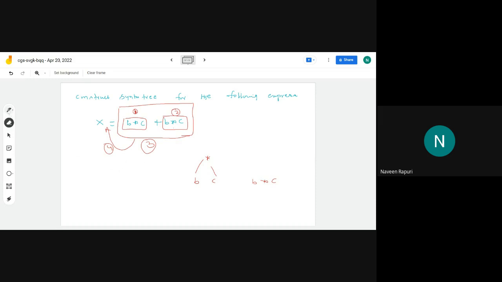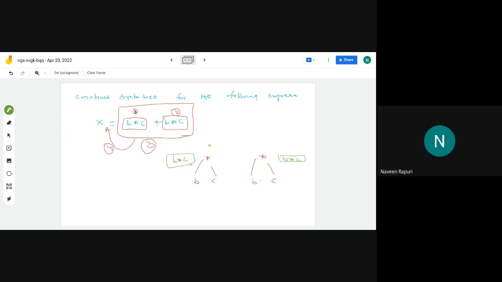In the same manner, here also star c gives the same b star c, sir.